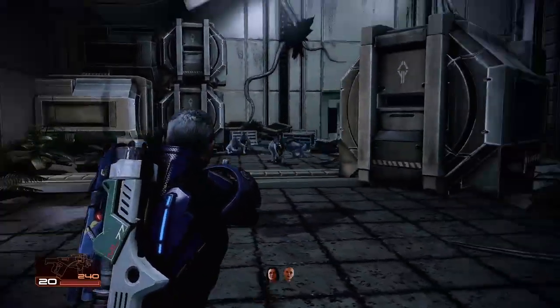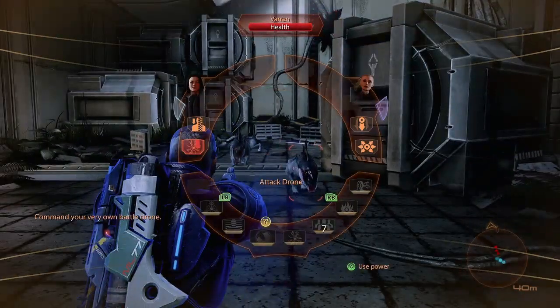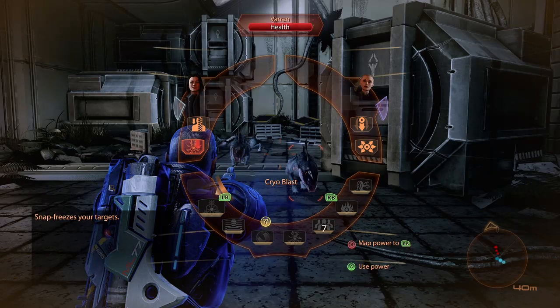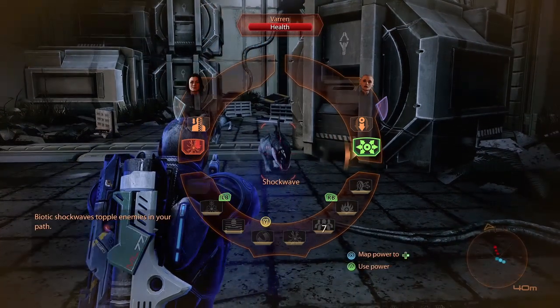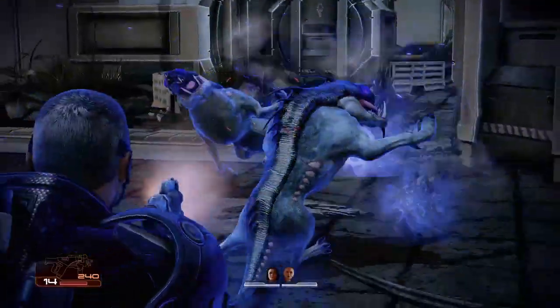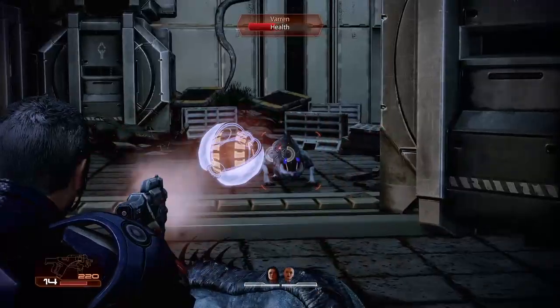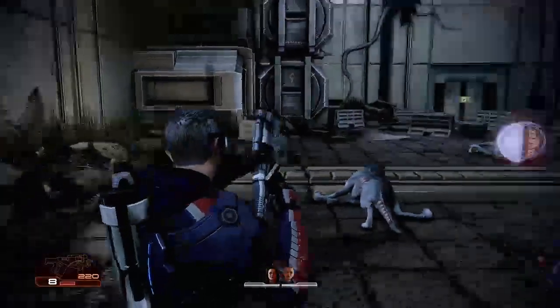We've been spotted. Oop. Oof. Ah, we'll do this. I meant to do cryoblast. Fuck. Okay, so I guess four powers. Jack's so good. She's amazing.